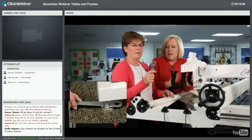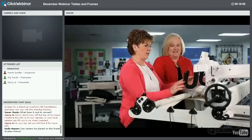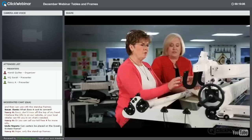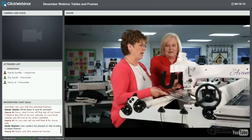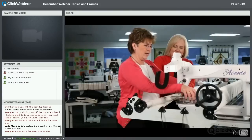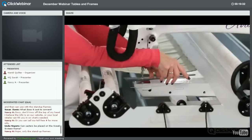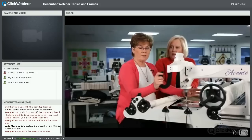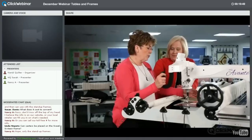You can use your machine itself to tell if your table is level — set it at one end and see if it rolls. Now let's put on a ruler base. I put my arms around the machine so it doesn't roll backward, then set the base on the tabs, drop the left side and lock it in, then flex the right side on. You can quilt with your ruler base on even when you're not using rulers — it doesn't interfere with the frame.